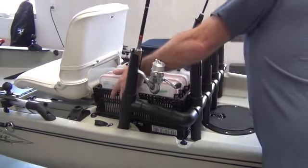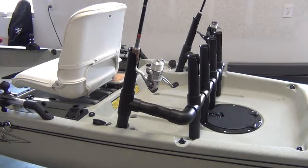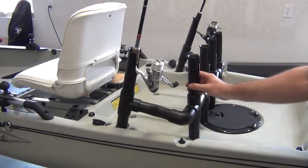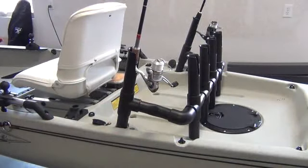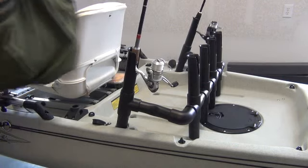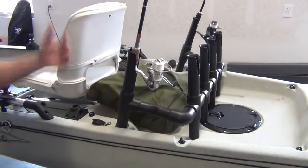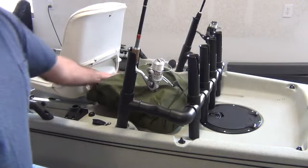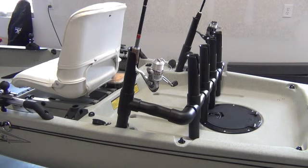Something else you could do if you were really going bare bones — that's the whole reason I didn't attach my rod holders to my crate. So if I wanted to, I could just have my rod holders in there and a bag of goodies. However you want to do it — the possibilities are endless with these things. Anyway, that's it. This battery is about to bite the dust on me. So if you guys have any questions or comments, post them below. See ya.